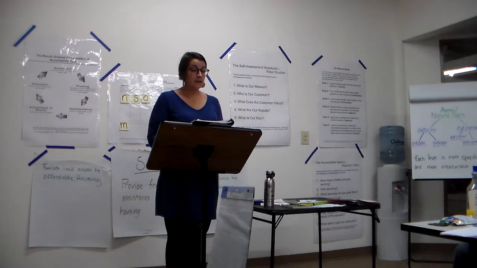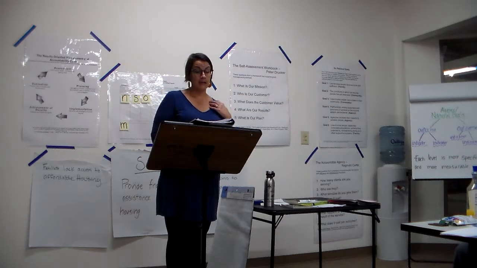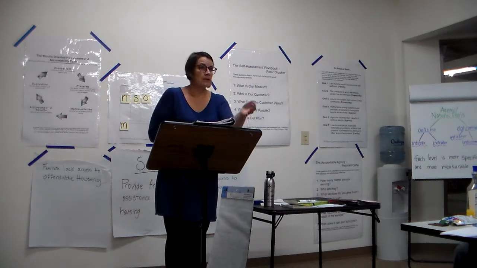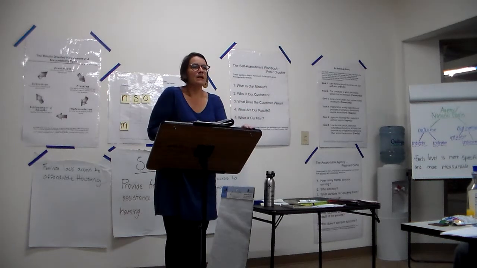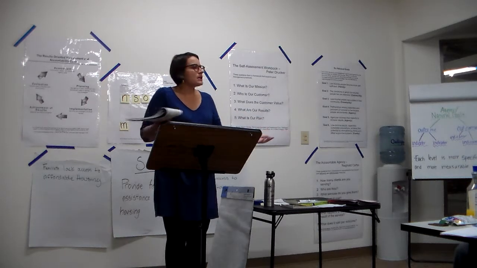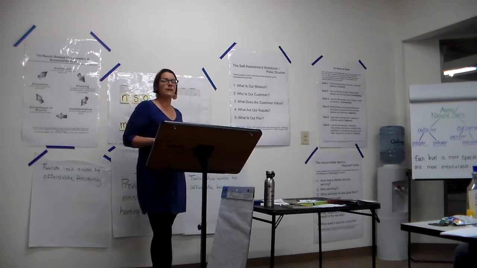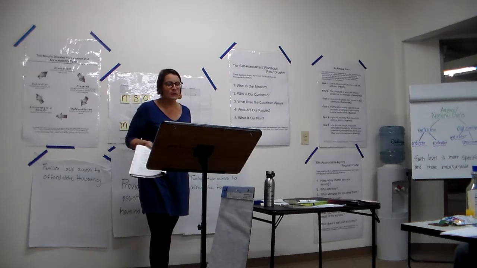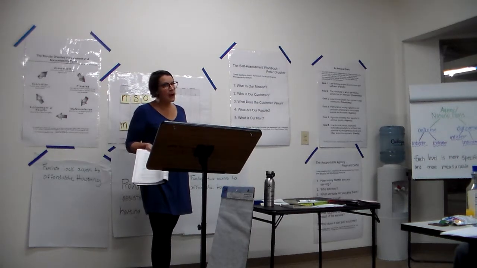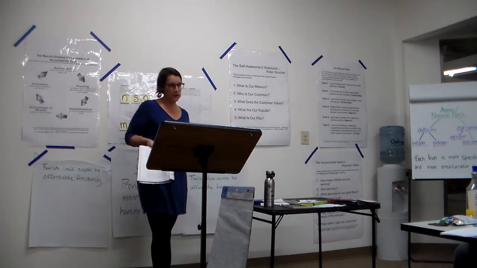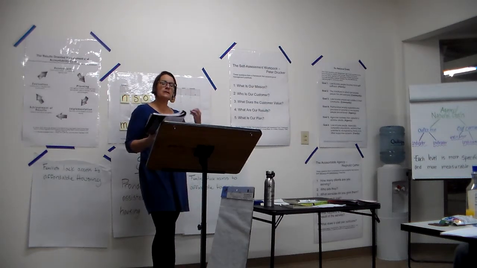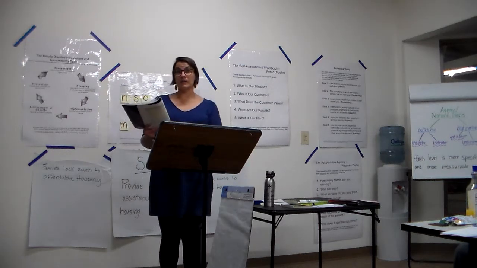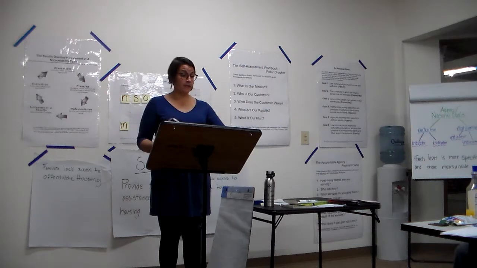Absolutely. So one of the reasons it's hard is because there's not really a standard definition of what out of poverty is. That's kind of what you hit on there. Like, what does that mean? Yeah. And then we, as a CSBG agency, were supposed to target our services for people under 125% of the poverty level. Well, everyone in this room knows that even if you're at 130% of the poverty level, it doesn't mean necessarily that you've moved out of poverty. So it's a really difficult thing for us to be able to do because we have a hard time articulating exactly what that looks like and what that means.